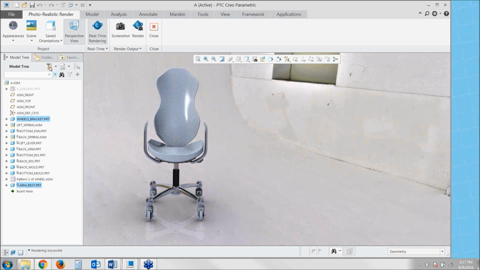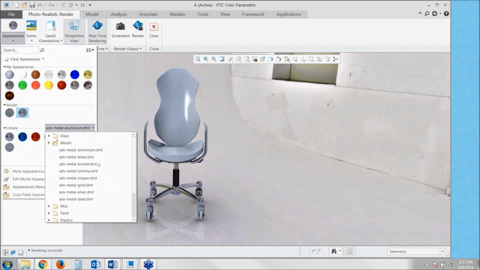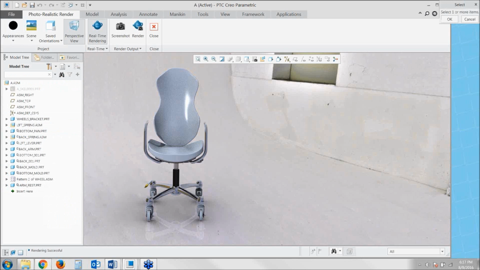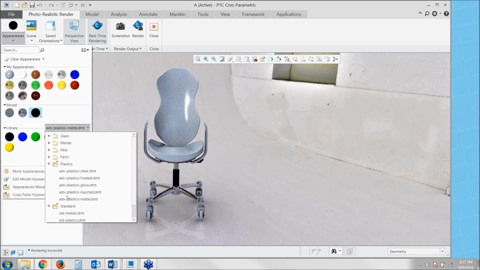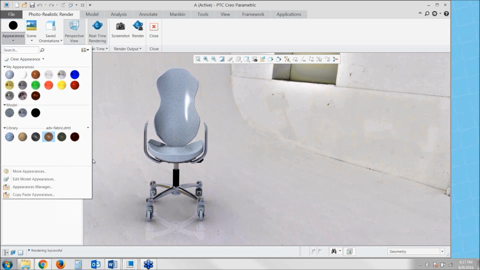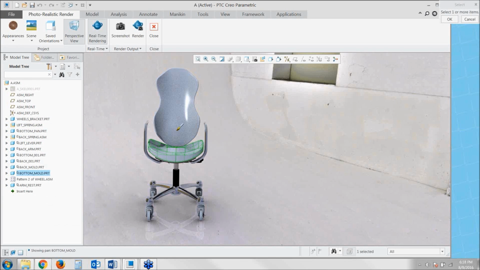Okay, we'll grab a couple more materials here. Let's go for a matte plastic this time, and also the armrest that you use to raise or lower the chair. Then finally, for the chair itself, let's probably go for leather. So we'll go to fabric, and we'll say brown leather should be good enough.